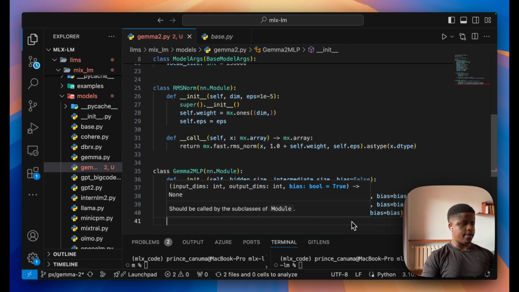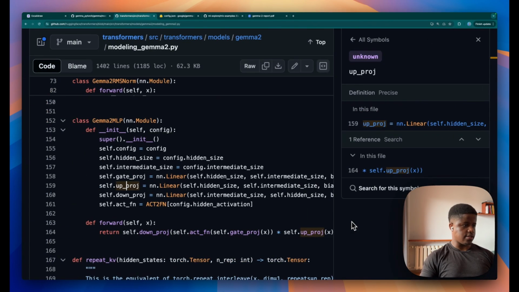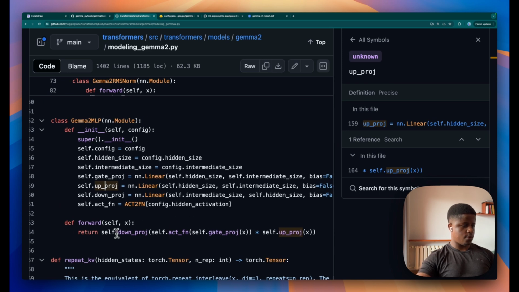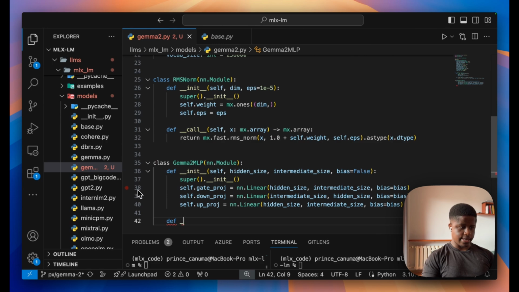All right, now that we have that, we can just implement it directly. As you can see here, there's not too much to do. You just go straight into the forward method. They say first you apply the down projection. Actually, first is the gate projection with the activation that is multiplied by the up projection, and then the result of that operation goes into the down projection. Cool. So let's do exactly that.